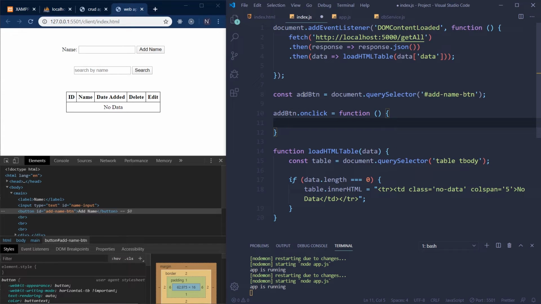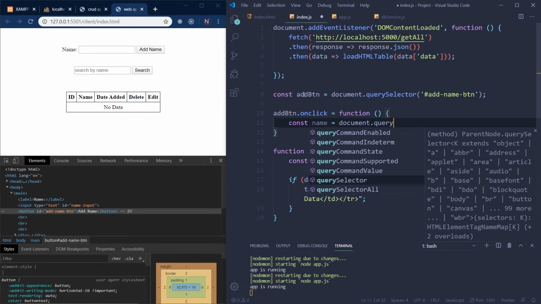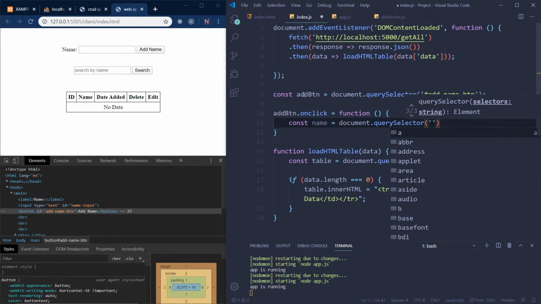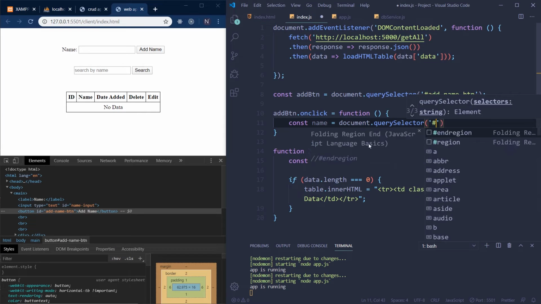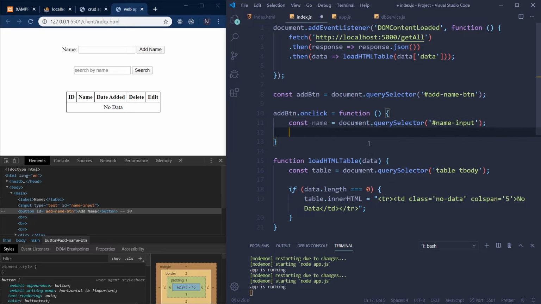Okay, so in our callback function, what we're going to grab is the input value, basically name. So we'll say name is equal to document.querySelector. All right, so we gave that an ID of name input, and we're going to grab the value. We'll grab the element first, and then we'll grab the value.